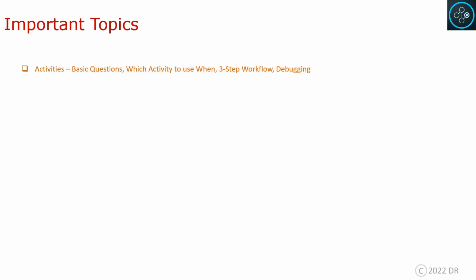So that's the kind of dictionary that you need to have for all these different types of activities, and based on which you will get use cases which you need to answer in the exam, right? Then the next thing that you need to know is about that three-step workflow, right? When you set up the activity and all, you should know all the different steps and everything about it. So that's very important. You should be comfortable with all the options that come in the entire workflow, right?